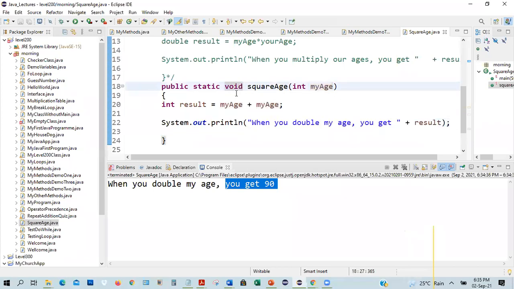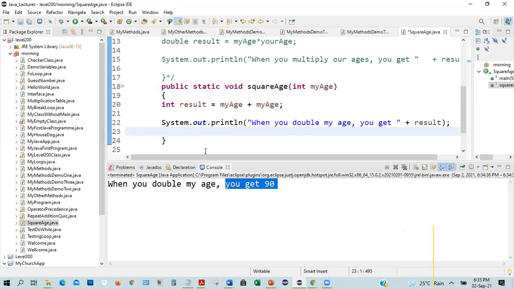If we were going to return something, we have to indicate that. Anytime you have void, there's no return. The moment you put return, you get an error because void doesn't return anything. If I put integer, I can say return integer, but we'll see those shortly.